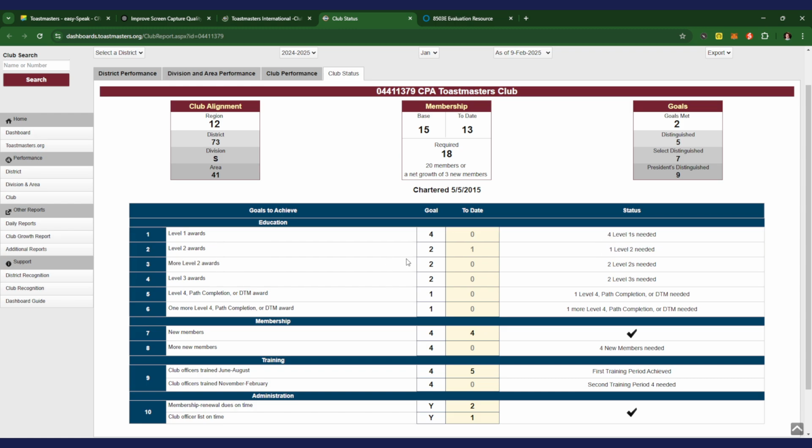But I go, oh look, there's no level ones. I think Ayushi completed it the previous year, but if she completed it in this year, we go, well, there's also other ways to look specifically at individuals in here, which I won't go into right now, but we can see that we're expecting to have a level 1 award, but we don't have it. So we might want to go in and have a look and see whether it just needs to be ticked off, and then it will flow through.